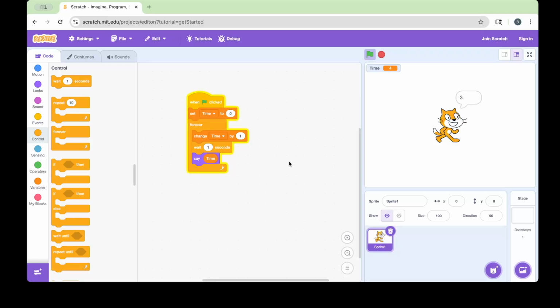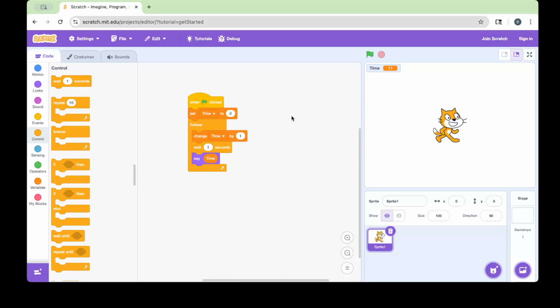Unlike the repeat loop, which only loops a limited number of times, the forever loop repeats forever, or always until you hit the stop button. This makes it incredibly useful for repeatedly checking on a condition throughout the game, like if you were holding a button. But what if you don't want to go forever, just until something happens?